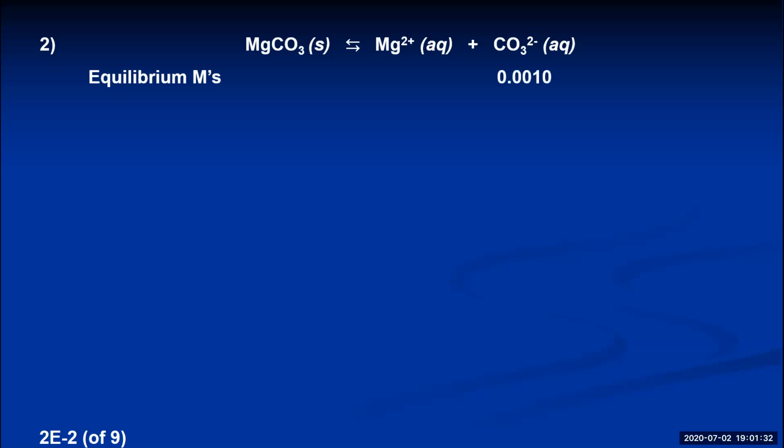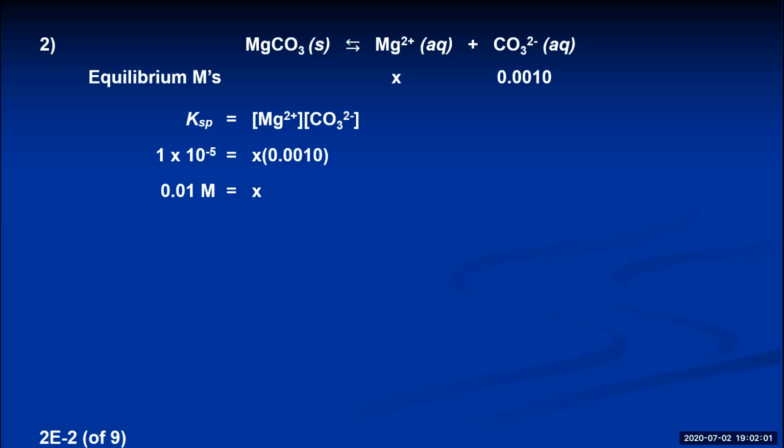They're an unknown. So in this problem, we know the concentration of one of the two ions in the equilibrium. We don't know the other. We can solve for it because those ion concentrations are related to the equilibrium constant for this reaction, KSP, which is the concentration of magnesium ions multiplied by the concentration of carbonate. Looking up the KSP for magnesium carbonate on handout 4, it's 1 times 10 to the minus 5th. That's going to equal the two molarities multiplied by each other, and we can solve for the molarity of the magnesium ions, which turns out to be 0.01 molar. So this is the molarity of the magnesium ions that remain in the solution at this point.